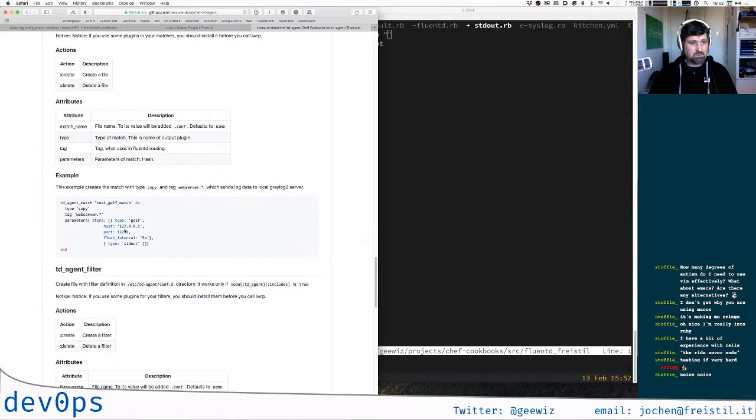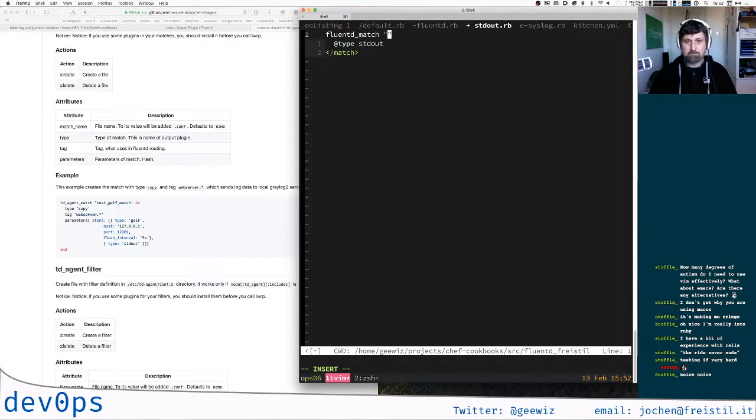Here we go. We give it a name, type standard out, tag everything, and that should do it. So let's simply call this standard out, type, this is a string, so that should do it.